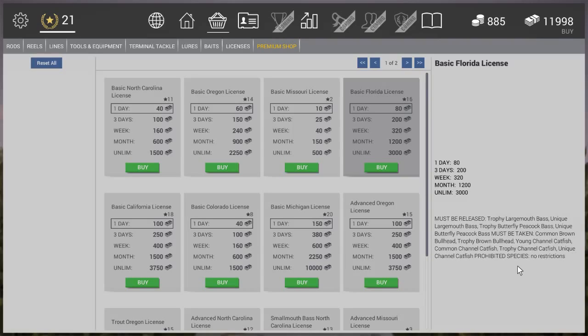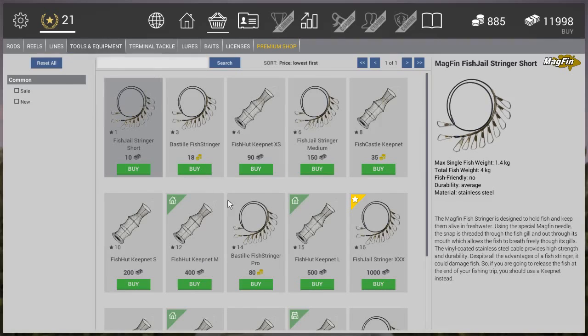You know what you need to catch. And I think I got everything now. You guys know when you need to get the license. So it's a lot of info. I know it's a lot of info. One thing, of course, the nets. The most important in getting currency, the nets.